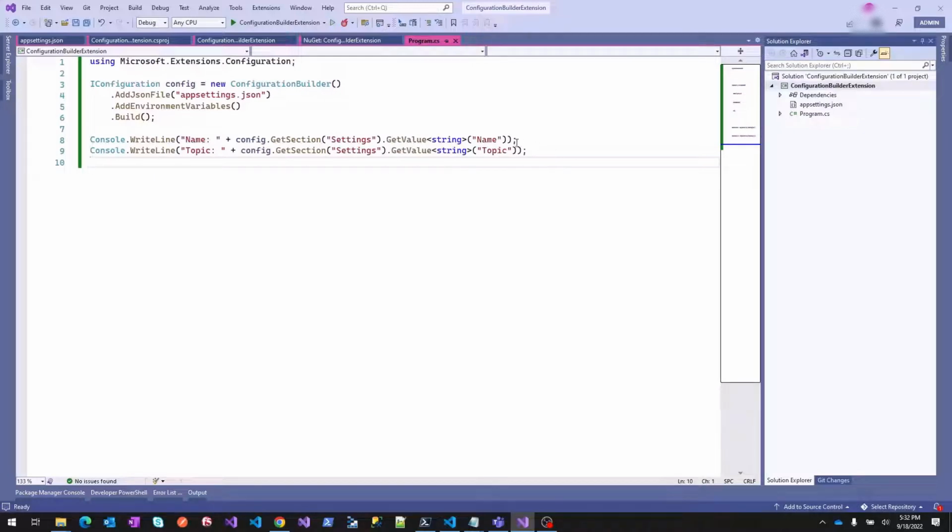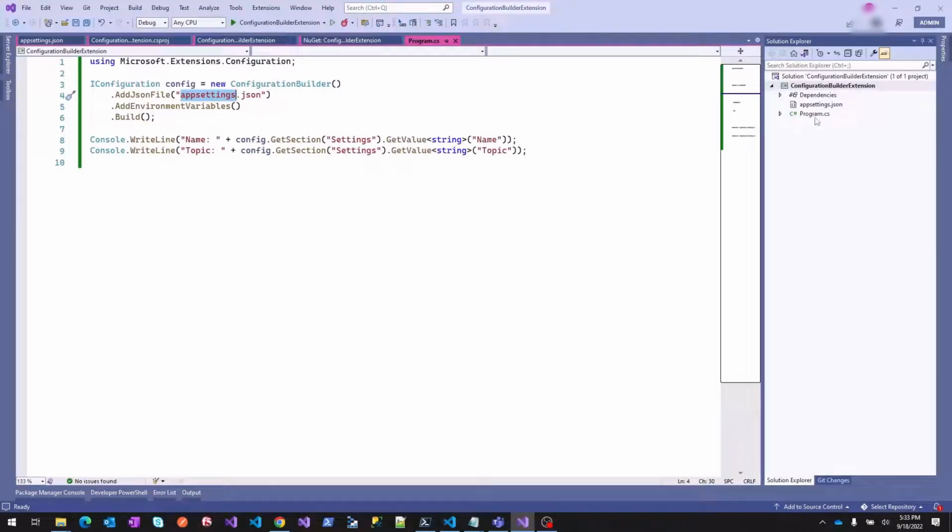Now before we run this, we want to make sure that the runtime is able to read this file from the correct location. So when you run this .NET Core project, right, it's basically running the executables from the bin folder, right? So we want to make sure that this file is available there.